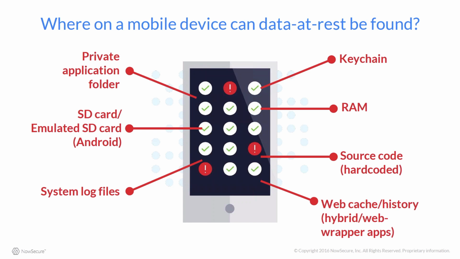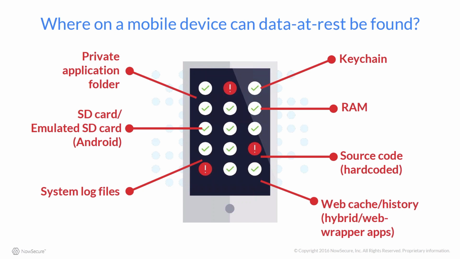Jumping over to the top right there is keychain on both devices. Especially, iOS keychain has been around for a very long time and is a popular place to store sensitive data like user credentials and passwords. RAM is another area. It's less focused on usually because it's where data is temporarily stored. When a device is rebooted, data gets wiped here, but it's another area that we like to focus on because the idea is that when you sign out of an application or if there's a session timeout, it's expected that sensitive values should automatically be cleared out by the app as well. So that's another area that we like to recover data from and test for.